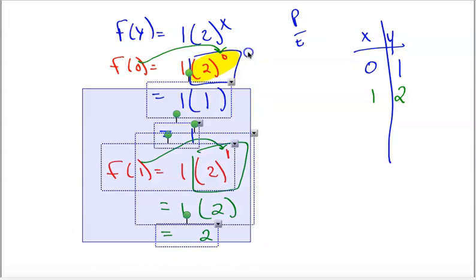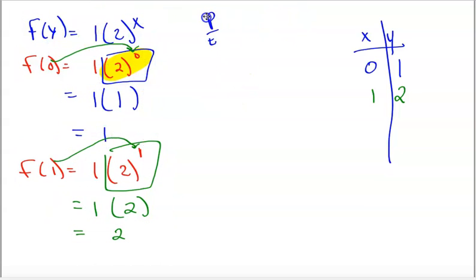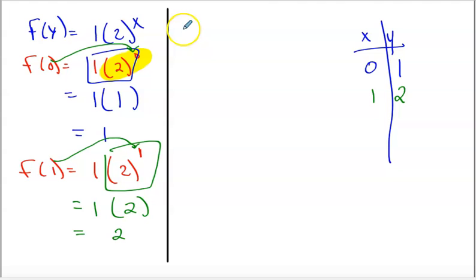Okay, so let's take a look at a few more examples and see how that goes. We'll slide these over. Parentheses, exponents, okay, PEMDAS. Alright, let me get rid of this. Alright, so now let's look at a couple more examples. And how about f of 2? We did f of 0. We did f of 1. So we did f of 0, we did f of 1, let's do f of 2.